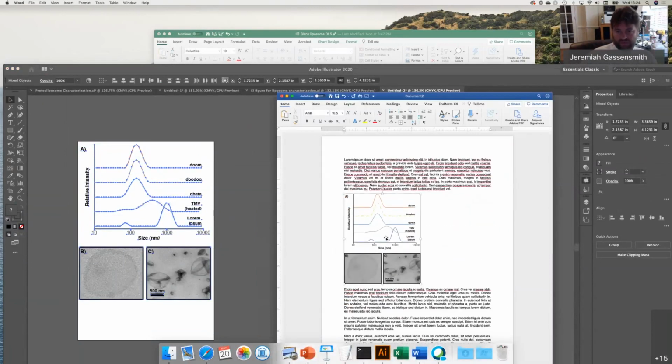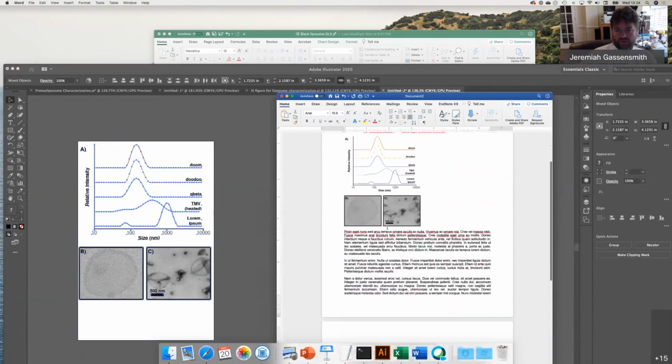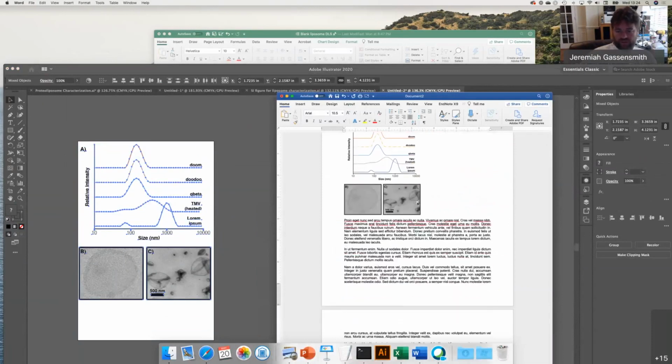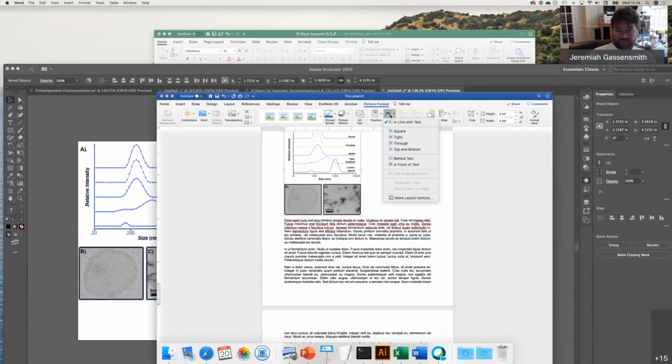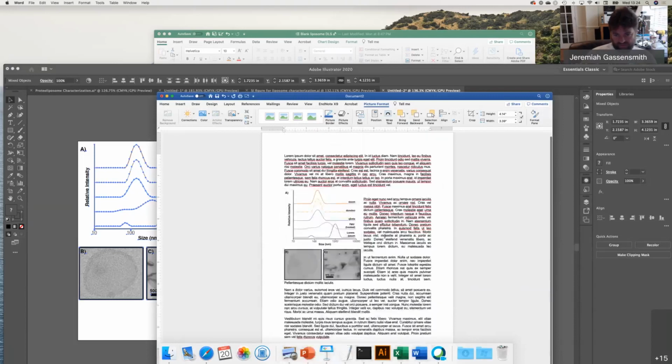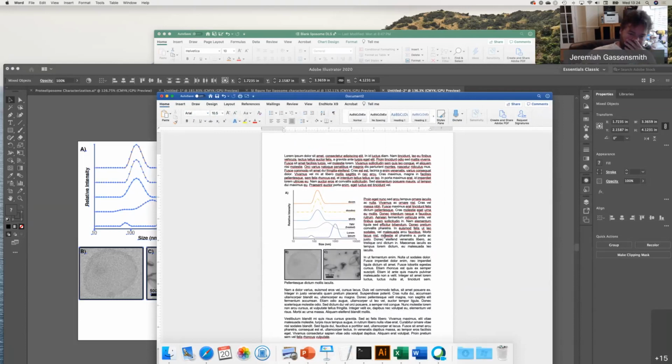And so that should be 3.5 inches if we scroll up. Yep, 3.5 inches. And we want to make it wrap. You highlight the thing, picture format, and just do text wrapping. Nope, square. And yeah, I think that looks okay.